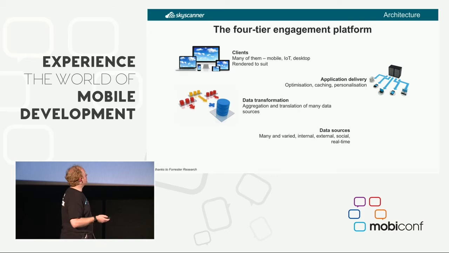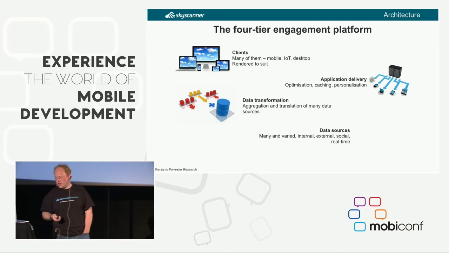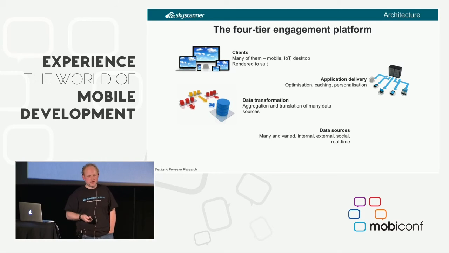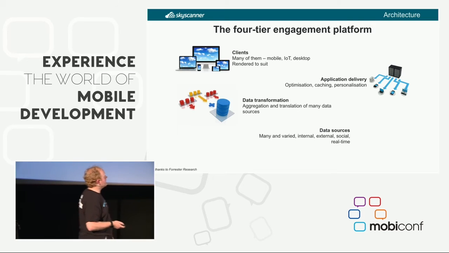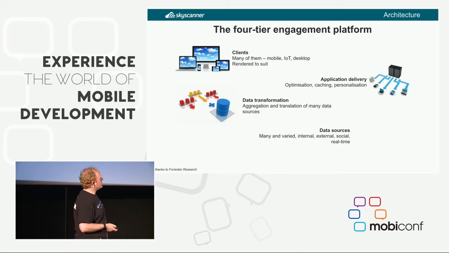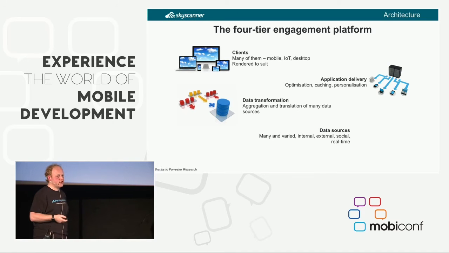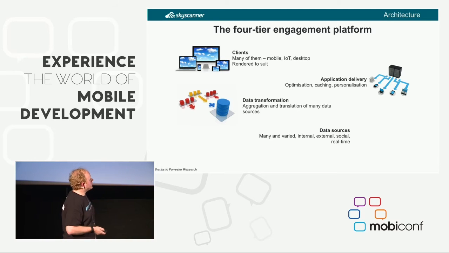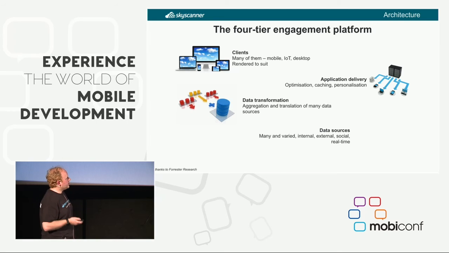Forrester Research, I know people aren't fans of consultants and these kind of businesses, but they put together what they call the 4-tier engagement platform, which is really a way to do this at scale and try and do it efficiently. So starting at the bottom, the data sources that you use in terms of mobile, the data you can consume from a mobile phone in terms of where people are, what they're doing, other things you can tap into, social media data, for example, data they volunteer to you by filling in registration, for example. You have data sources as an entirely separate layer, just massive buckets of data collected almost in real time.